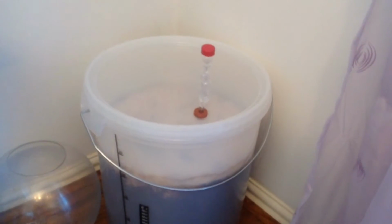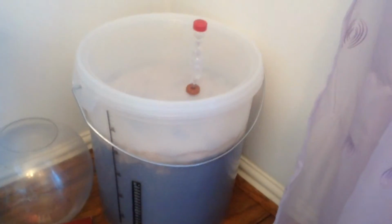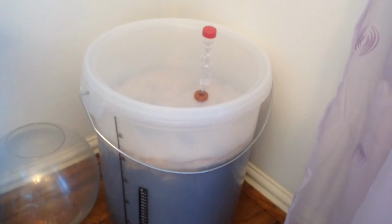So, following the brew day of the Dropkick Nate, I'd just like to put something in here to show you that it's live and kicking, just here. Well, you can see it's doing okay, so it's looking good. 10 days in primary. It's had 3 or 4 days now, so we're getting there. And then into secondary and dry hop between 7 and 10 days, and then bottling and conditioning. So I'm looking forward to seeing how it goes.